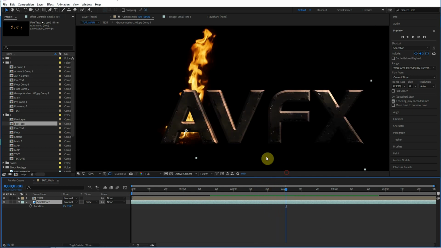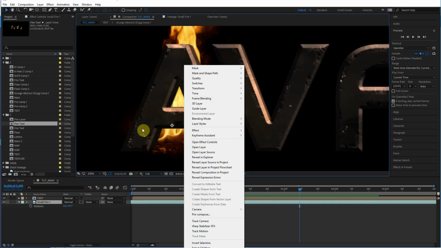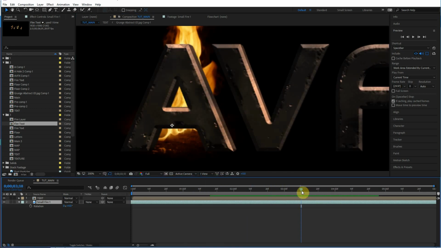Alright, this looks great, but there's a problem here. Look at this. What are we going to do? Well, basically, we need to mask this part out. So what we're going to do is use a track mat to mask these elements out. We're not just going to apply a mask directly to the footage. There are several advantages to this, and I'll talk about that as I go on. I'm just going to do it as I do these processes to save your time.